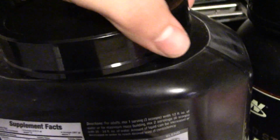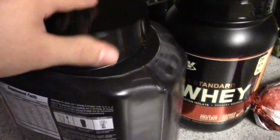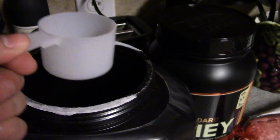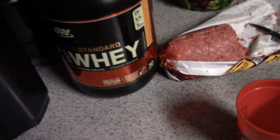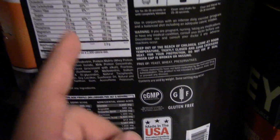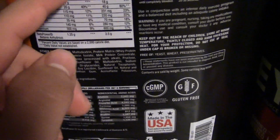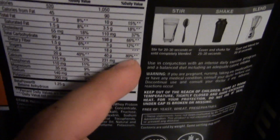And another thing you want to look for is the size of the scoop per Tupperware. Look at this, guys. Look at the size of this. So 3 of these big bad boys, when you can just take 1 of these, and this one still comes out to 4 more grams of protein as opposed to this tub. But I'm assuming since it's a lot higher in fat, the taste is a lot better.